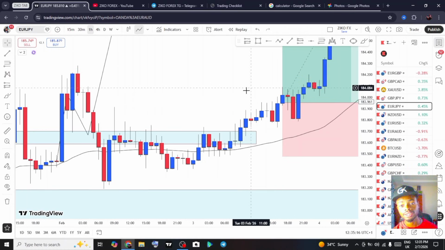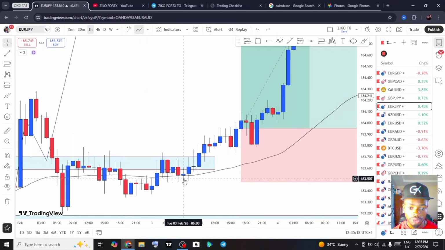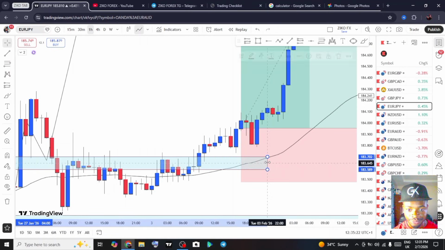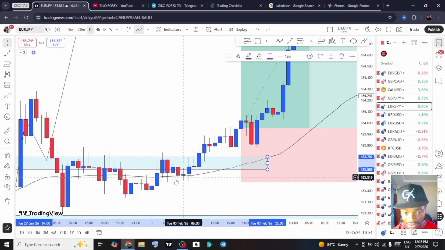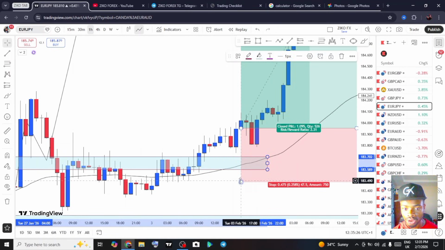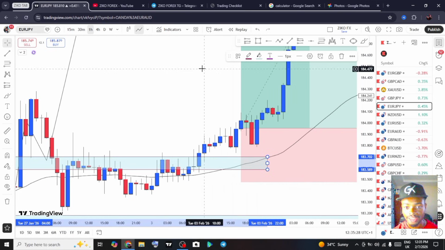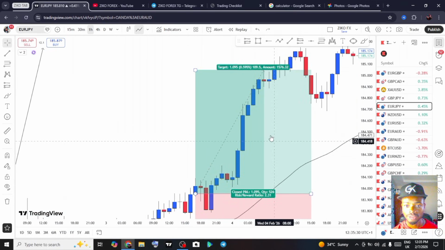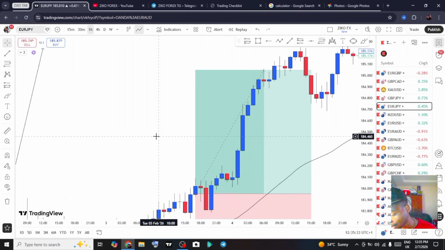And then you enter here, and keep your stop loss below this low, under the EMA, under the support and resistance level, a very safe zone that gives you small pips to the downside, and then set and forget, as you can see. So that was how I caught that trade. I just explained it in a way that you understand. I really hope you understand. If you understand, put it in the comment section. I'll see you there.